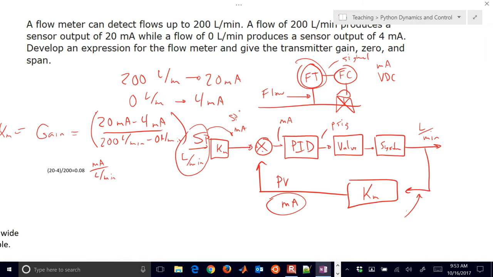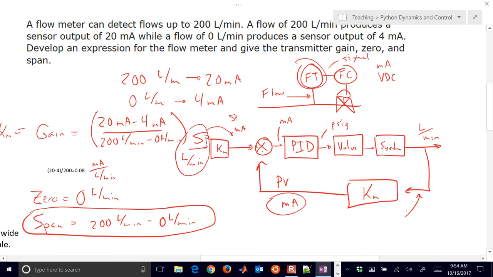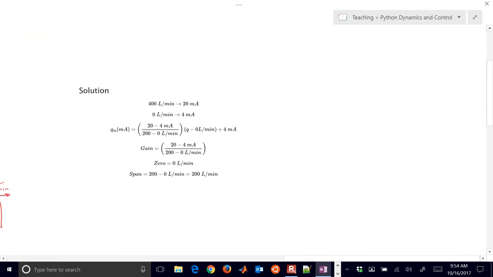Let's go ahead and do the zero. The zero of our instrument is just going to be whatever the lowest value is going to be. That's zero liters per minute. And then the span. The span is going to be 200 liters per minute minus zero liters per minute. So that's a span, the range of values that it can sense. And if you go over that, it may saturate. It may just go to 20 milliamps. So if you have something like 300 liters per minute, it might just still say 20 milliamps.